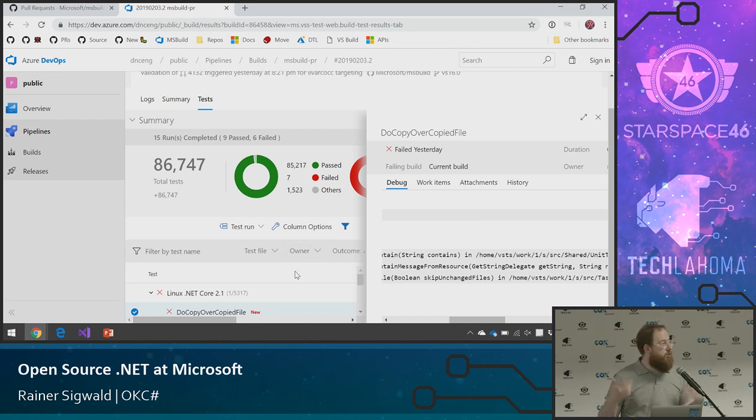The other thing is Azure DevOps has recently announced that it's free for open source applications. So we're part of Microsoft. Azure DevOps is part of Microsoft. We're using it, right? But also if you have any repo on GitHub, you're welcome to use hosted build time in Azure DevOps to get CI for your open source build across Windows, Mac, and Linux for free. It's pretty sweet. If you have open source stuff, you should check that out.